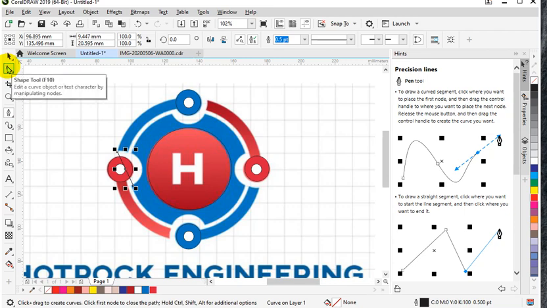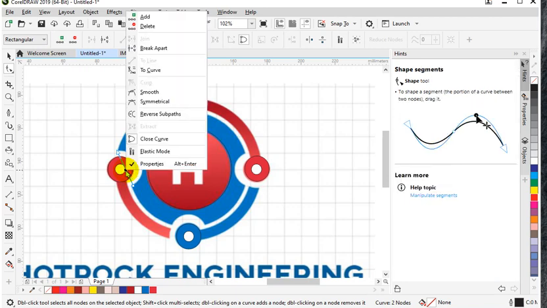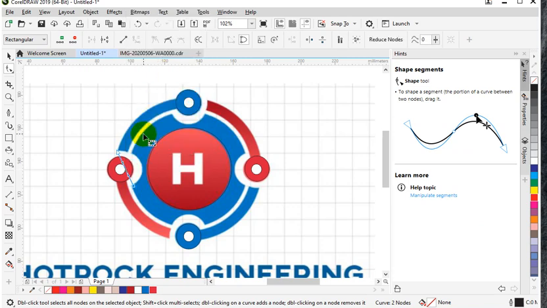Then you take your shape tool, then hover your shape tool to the line, one of the lines, but in this case the lines look like one, but you will see. So hover your mouse until you see the S-shape, right click on the line, then to curve. So then click and drag your curve outwards.